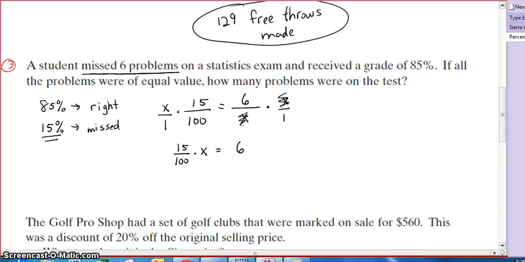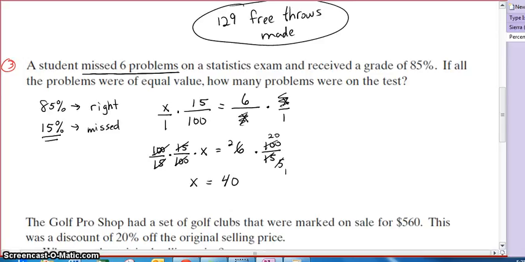Again, you want to get x by itself. So I could divide by that fraction, or I can multiply by the reciprocal. 15's reduce, the 100's reduce, and I'm left with just x. Whatever I did to the left side, I have to do to the right side. So now I'm going to reduce these. So that's a 2, that's a 5. I can reduce 100 with 5. So that means x is really 2 multiplied by 20, which is 40.